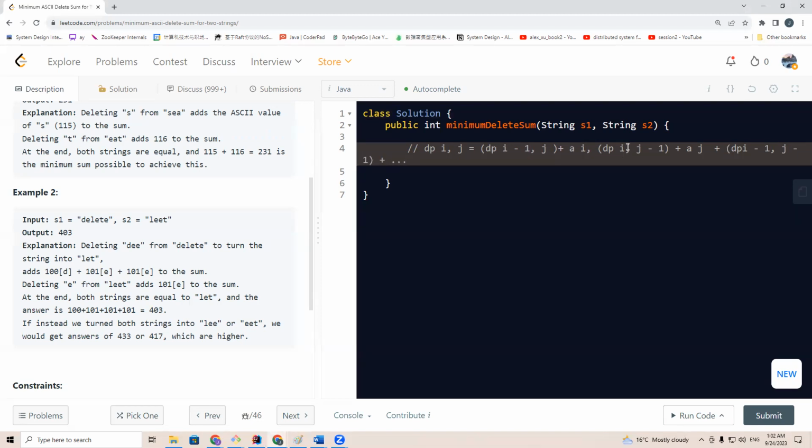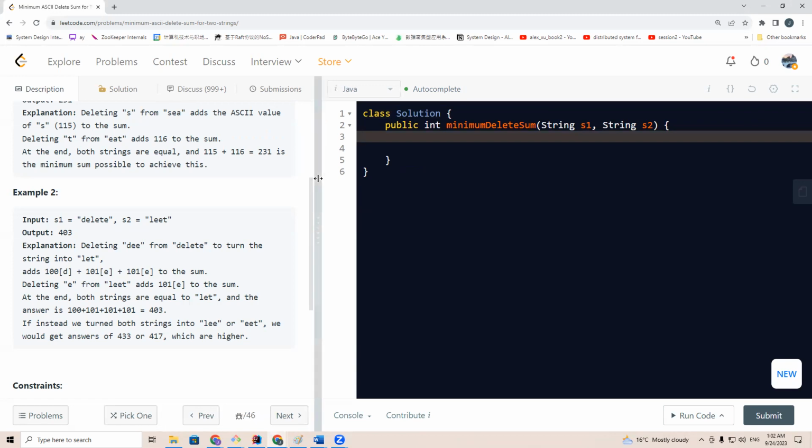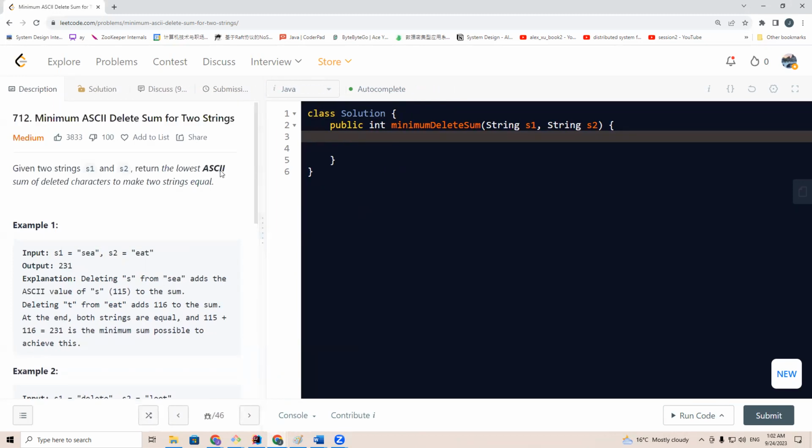This something depends on whether this character and this character are equal, right? So let's begin to write code for this. I think this is one of those two-sequence DP problems.